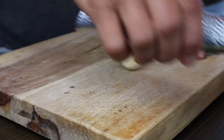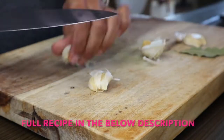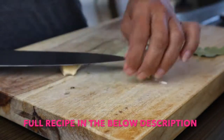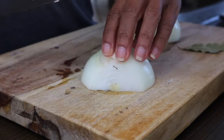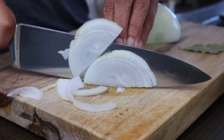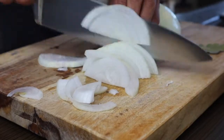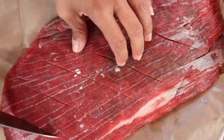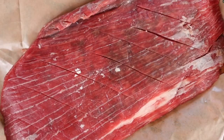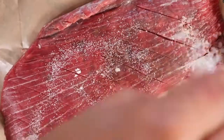First, marinating our carne asada. So for this recipe, I'm using 5 cloves of garlic, 1 white onion, 1 bay leaf, 1 tablespoon of peppercorn, 1 teaspoon of red chili peppers, lime juice, 1/4 cup of water, and 1/2 cup of olive oil. Some salt to season the steak, and I'm also using 1 tablespoon of chipotle adobo. This is what is going to give that smoky flavor to our carne asada.